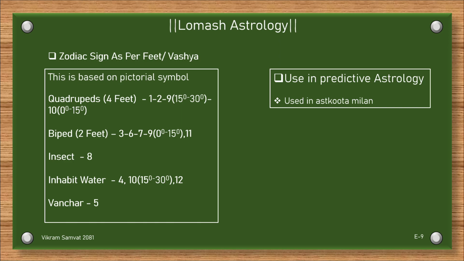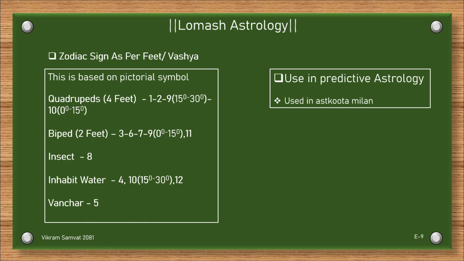This is very important to understand about the pictorial symbol. If it is an animal, what is the trait of that animal, and where exactly does it live? Based on that, you will be able to find out the traits of a person whose moon sign is that zodiac sign. For example, if a person has moon sign or ascendant as Leo, you know that Leo is represented by a lion, and a lion lives in the forest, so that person will be more inclined to go to the forest. He will have an affinity to the forest.